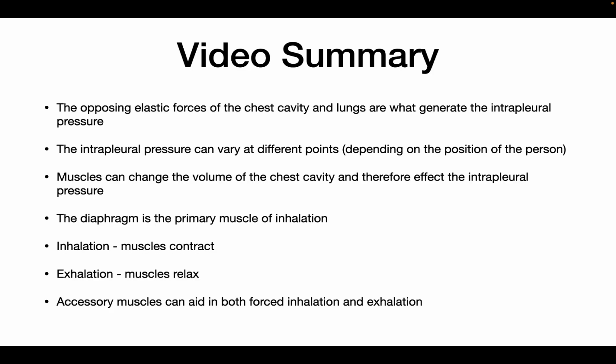So in this video, we talked about how the elastic forces occur in both the chest cavity and the lungs, and how the interaction between these two forces produces intrapleural pressure. We talked about how intrapleural pressure can vary at different points, and we talked about the different muscles that govern the inhalation process. And we also talked a little bit about how accessory muscles can aid in both forced inhalation and exhalation. So I hope this video helped you understand what intrapleural pressure is.